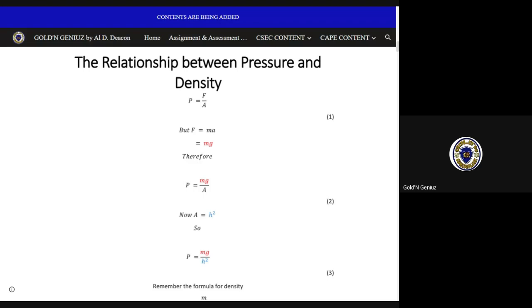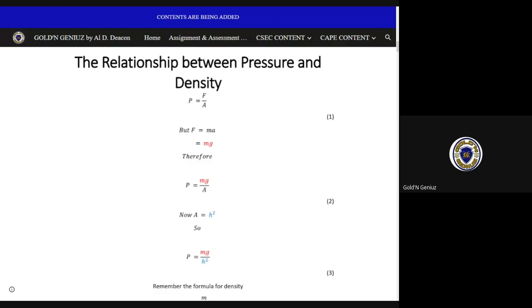Look at equation number 1. P is equal to F divided by A. F in that equation. Small, lower your hand. Now, F is weight. Force in equation 1 is weight. And to find weight is mg, mass times acceleration due to gravity.